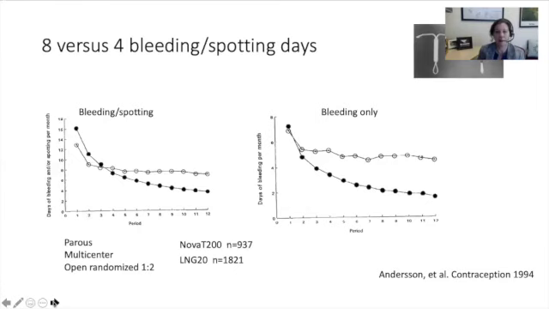state is reached as soon as about month 3 for copper IUD, but maybe not until month 8 or 9 for IUS, with a total of about 8 days per month in copper IUD versus 4 days of bleeding and spotting per month for most using IUS, but really only about a steady state of 2 bleeding days for IUS users. Next slide, please.